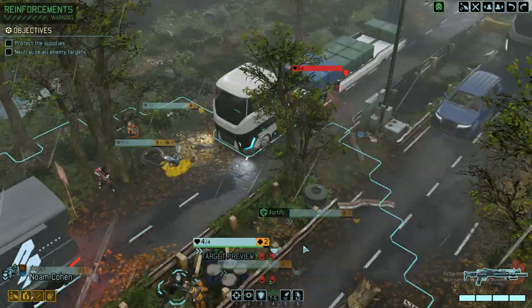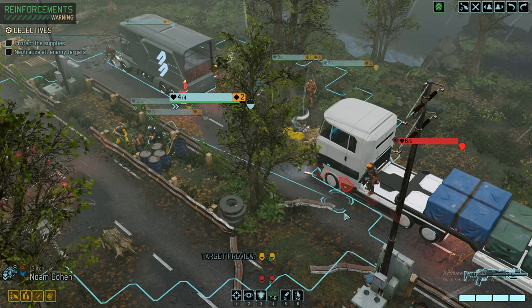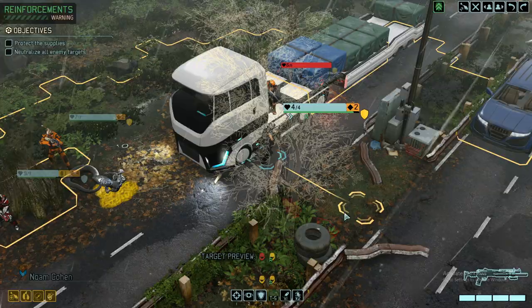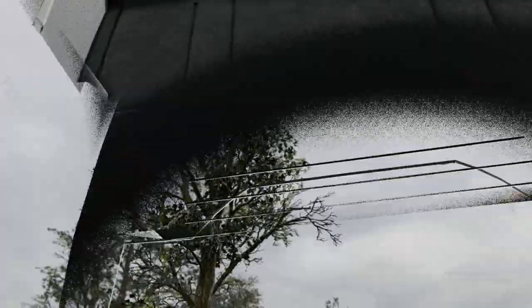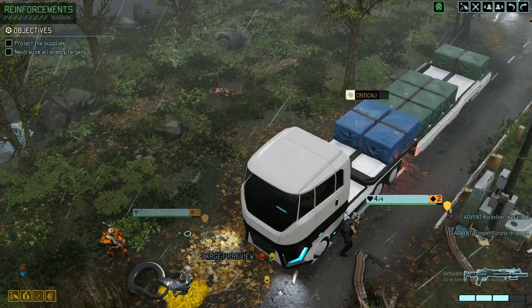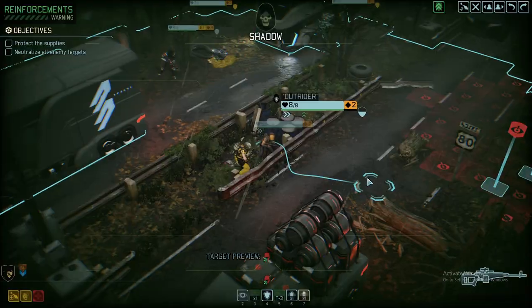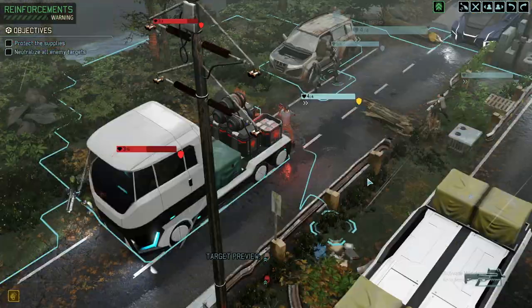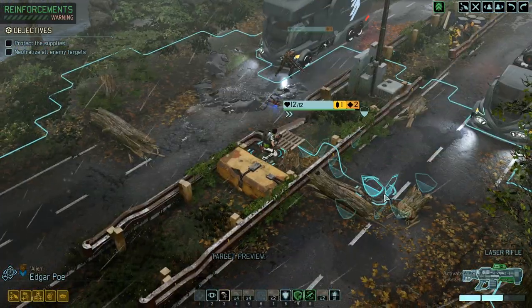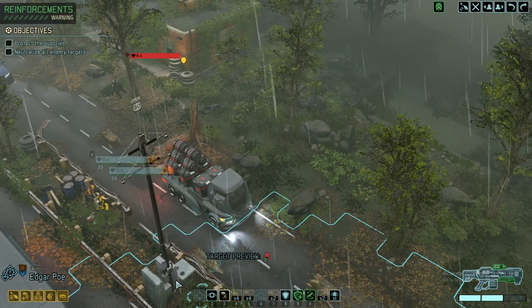Let's fortify ourselves. And we're moving in. I love the shotguns, very, very impactful. We got an SMG, and Outrider could still finish the target. And we also got Edgar Allan Poe here. Let's start with Edgar.